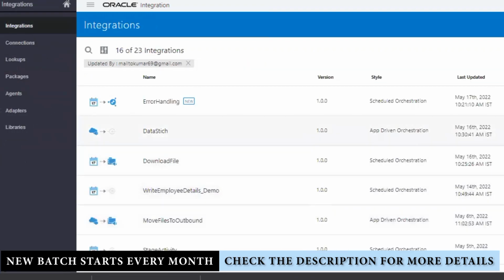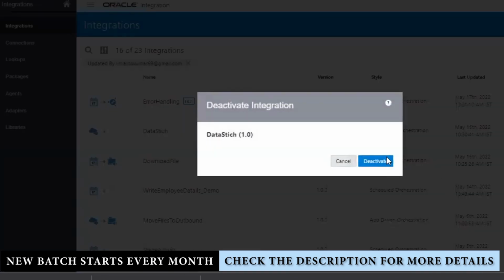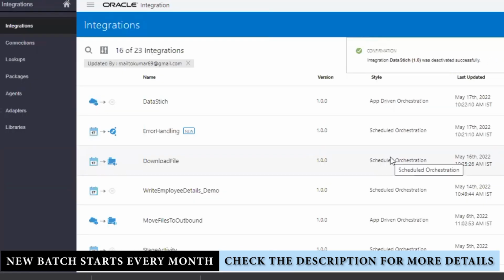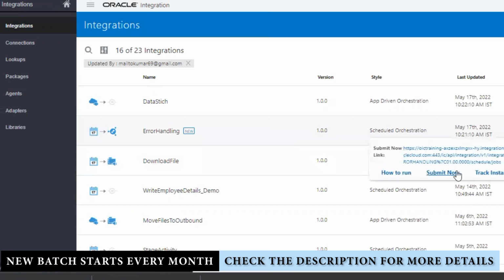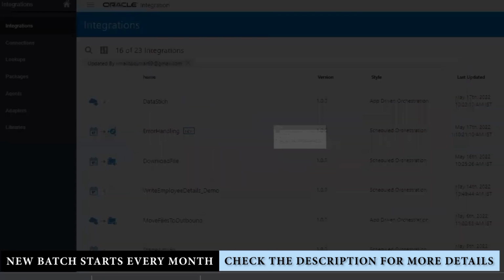The error case is that this service is not reachable or down. Okay, I bring the service down. Now let me test it. It will fail.